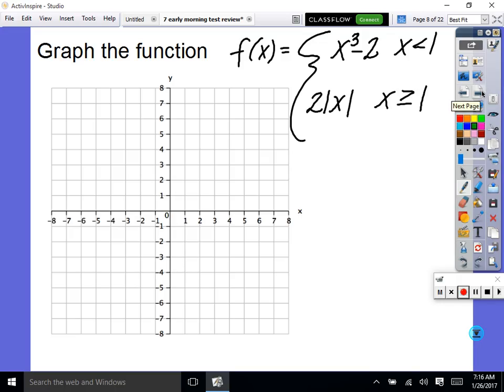Don't miss those ones. Okay, next part of the test, we'll say graph. There's actually 2 graphing of piecewise functions, but they're actually really pretty straightforward ones. There's no tricky ones. So you have to be able to graph that correctly, something like that. So x cubed minus 2. So that's a cubic that looks like, cubics look like this, right?